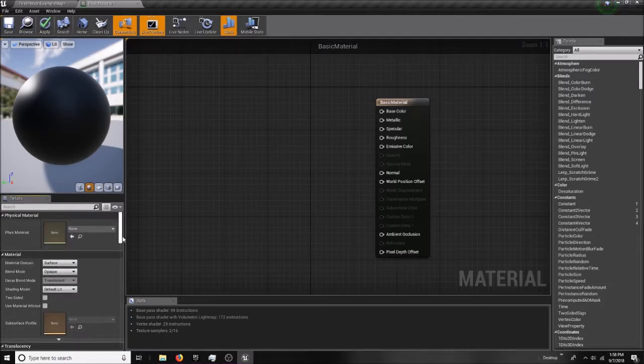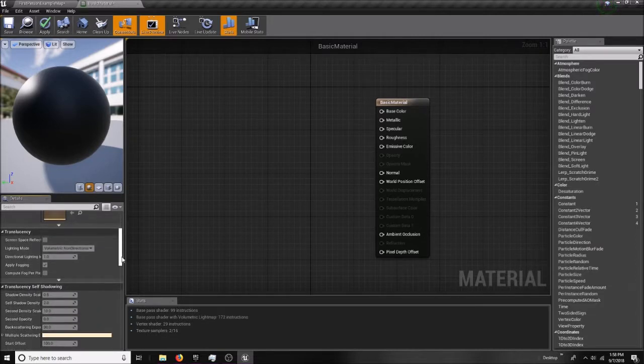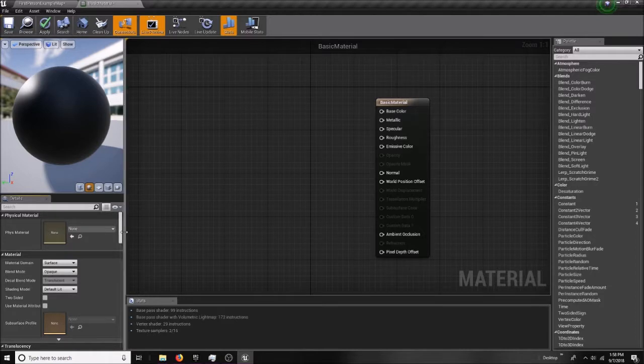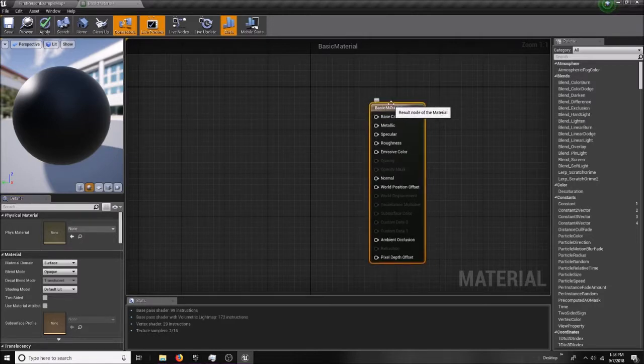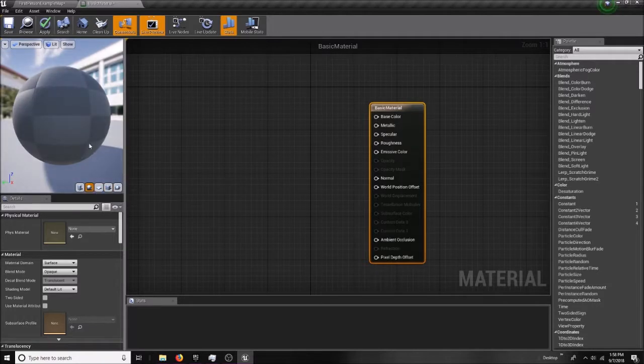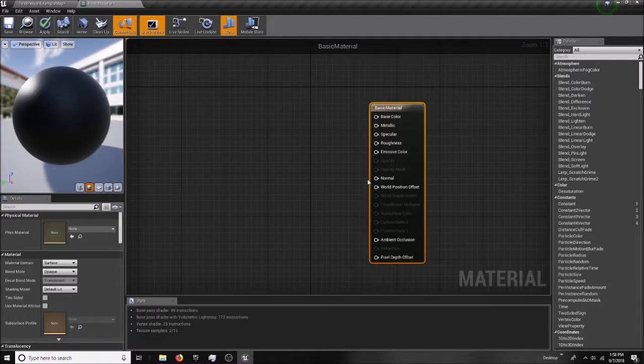So if I click and I scroll down, we can tell that it's opaque, right? The shading model, there's a lot of details and stuff that you can play around with. You probably will not be touching this for the most part in our class, but it's all there just in case. What we're going to do first is give this a color. Right now, this is our material. It just looks black. Of course, you can give it different shapes. That's a plane where you can't see anything. There's a cube. We're going to go back to the sphere. That's kind of the standard one.